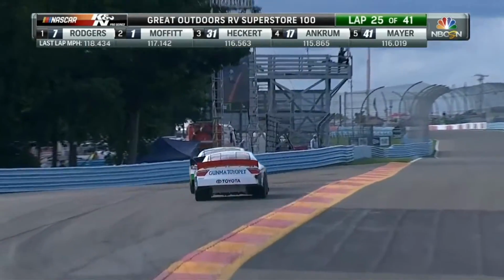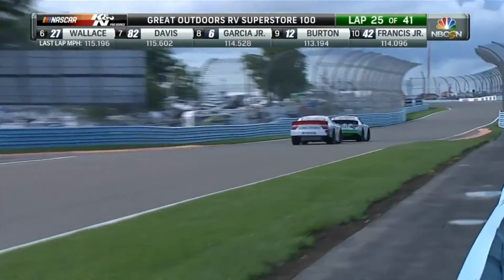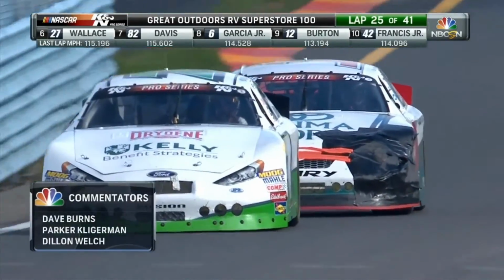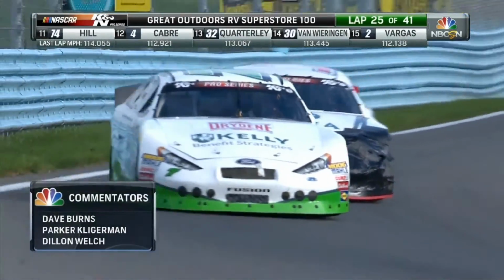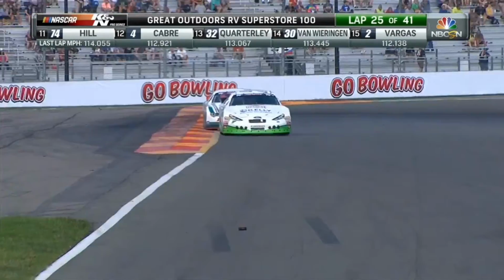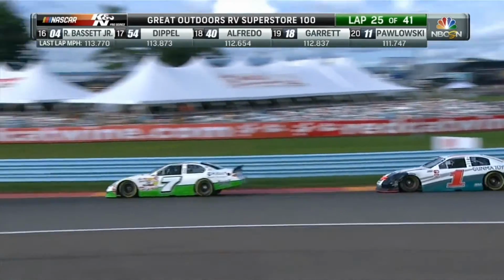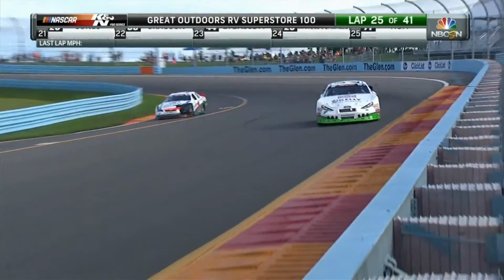And what's really impressive about what he's doing here is he's trailing Will so closely, which can be tough because when you follow a car so closely on a road course like this, you really can heat your brakes up and heat your car and just overwork it in a lot of ways. But when you can sit right behind another car like this and follow him lap after lap, that tells me that car is really strong. Whoa, he's pitting here.